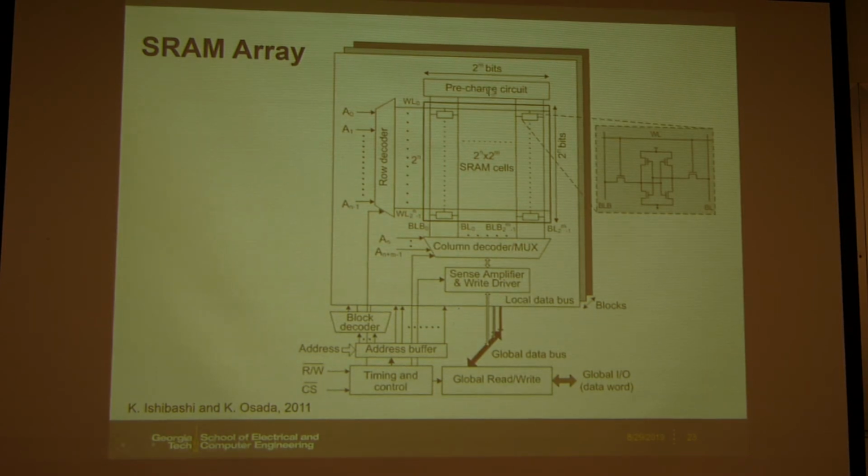And there is a unique circuit for the SRAM array, which is the precharge circuit, or we call it the equalizer, which answers your question earlier. When you look at the bit line, it has bit line and bit line bar, always complementary. But before you read, you need to precharge both bit line and bit line bar to be VDD. This precharge is done by the precharge circuits, and that actually helps you maintain the bit line and bit line bar at VDD after the word line is closed. We're going to see that in the next slide.